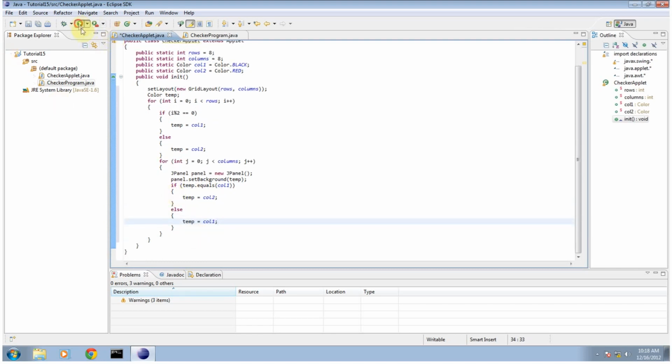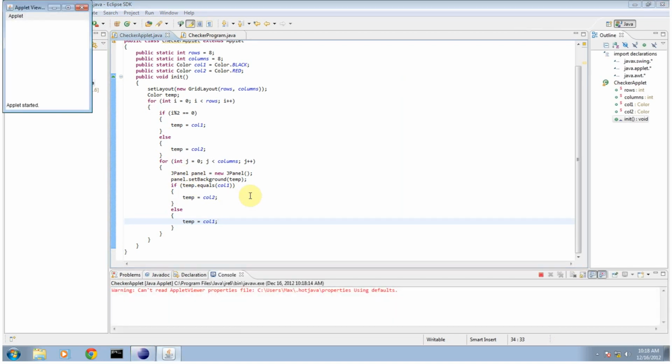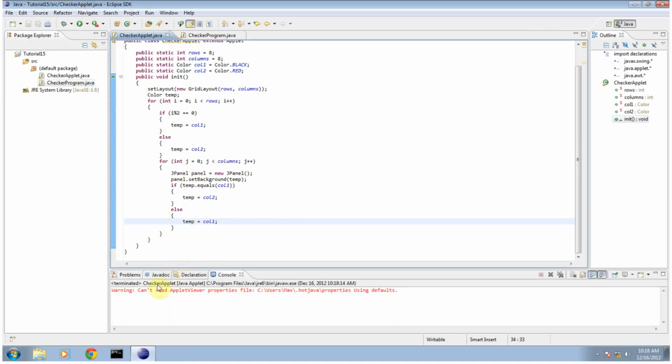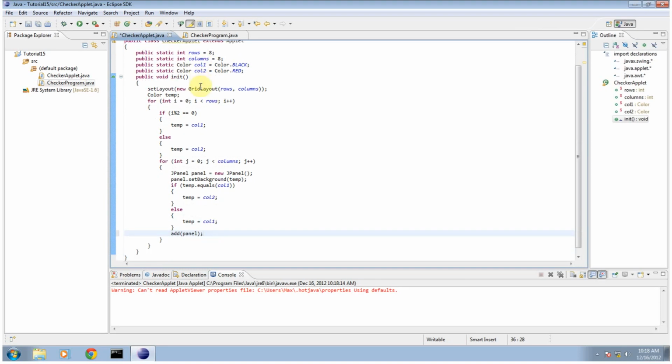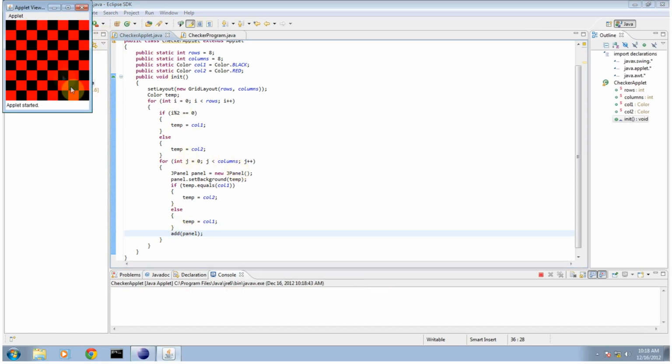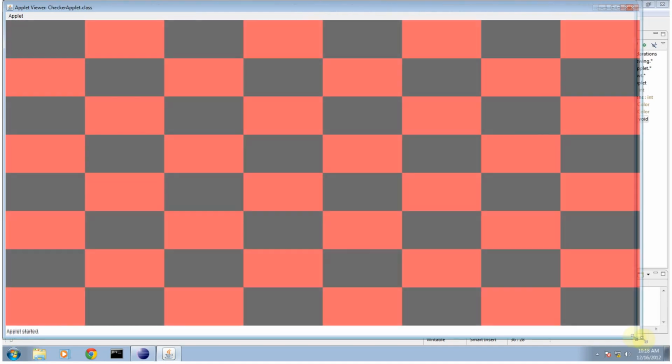And so if we run this right now, you'll see nothing happens. Nothing at all exciting happens. And then this yells at me. However, what we need to do is we need to add this jPanel. It's not automatically added, so we can just use the add method to add the panel. Now, in the program, we'll be adding it to an actual JFrame. However, here, extending Applet already gives it a certain inherent graphics ability, so we can just call the add method directly on Applet because we're extending it. So if we run that, you'll see this nice little checkerboard here, and it doesn't yell at us anymore, which is nice. You'll see it just flashes like crazy.